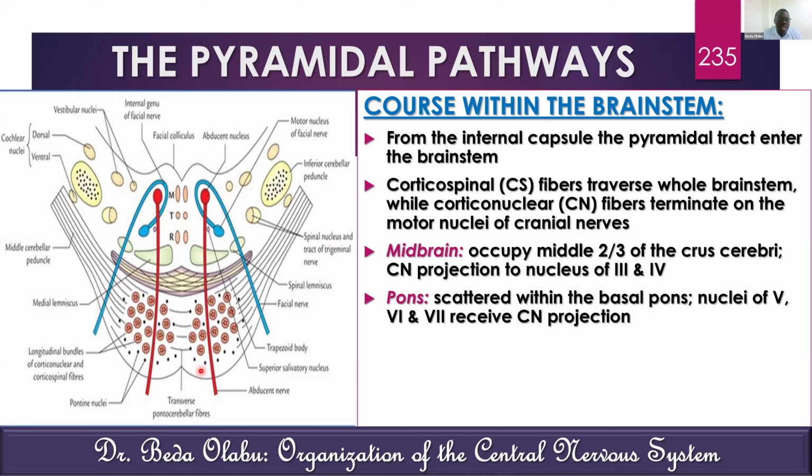The scattering is because of some other fibers that arise from pontine nuclei to go to cerebellum, so we call them pontocerebellar fibers. So as they cross, decussate and cross, they'll tend to disperse the corticonuclear and corticospinal fibers, which are running longitudinally, vertically from up down through pons. And so the pyramidal tracts tend to be dispersed within pons, but they occupy the basal pons. Again, within pons, we have some motor nuclei of cranial nerves, and in particular, the motor nucleus of trigeminal, the motor nucleus of abducens, and the motor nucleus of facial nerve. And so for that reason, we'll have corticonuclear projection that will terminate into those motor nuclei. The rest proceeds to the medulla oblongata.